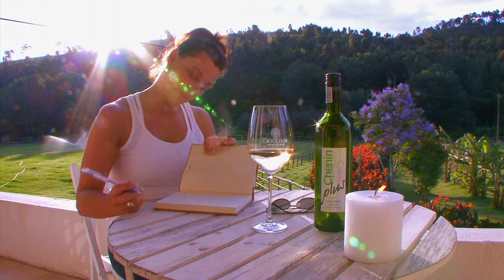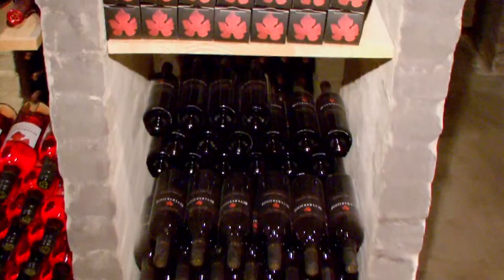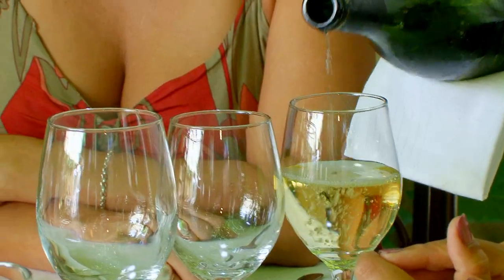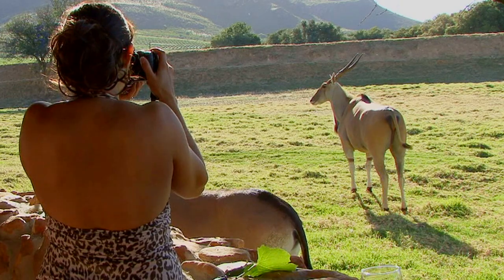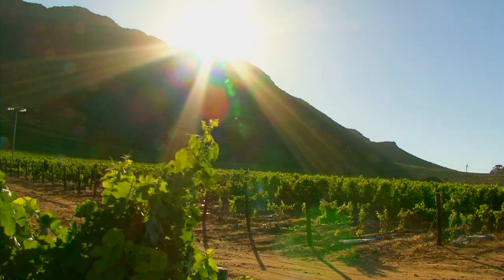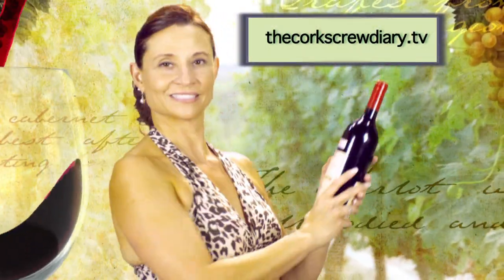I open my personal Corkscrew Diary to you. Every page, taste and place — stem to cellar to stem. Taste the journey, the food and the wine. Me, the toasted hostess. Tame the wild, conquer your hunger, quench your thirst, right here on the pages of the Corkscrew Diary. And remember, life is too short. Always drink good wine. Thanks a lot. That's awesome. Thank you.